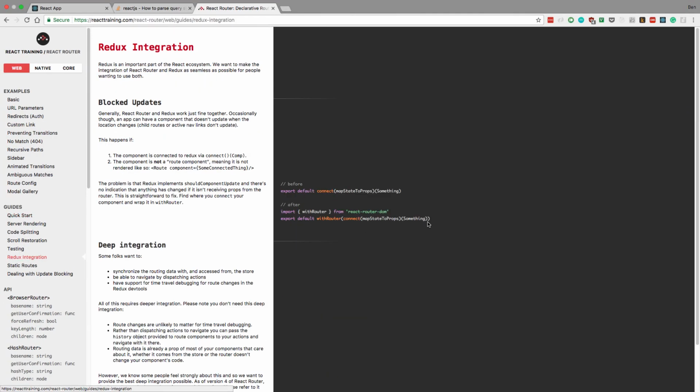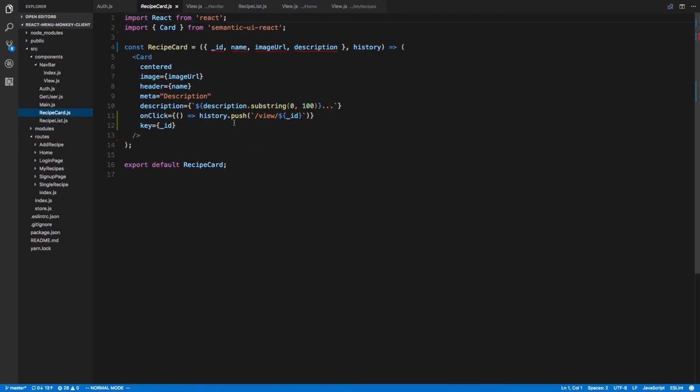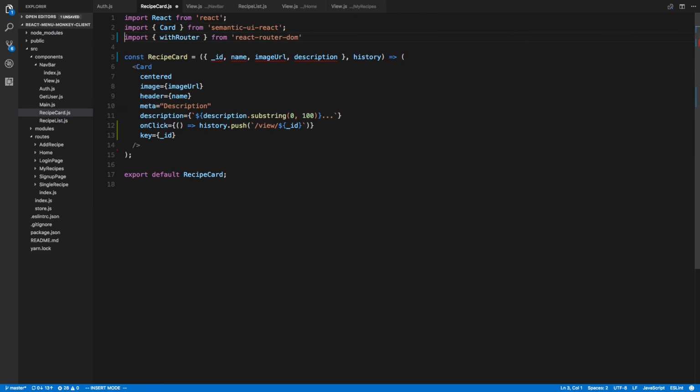Okay, it was in Redux. So now we want to do with router. I don't know if I need to connect it still. We'll see. We're gonna try doing this with router. So this guy with router, and then we'll call with router.